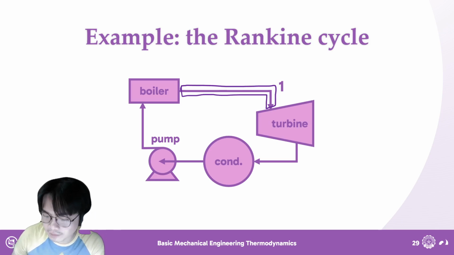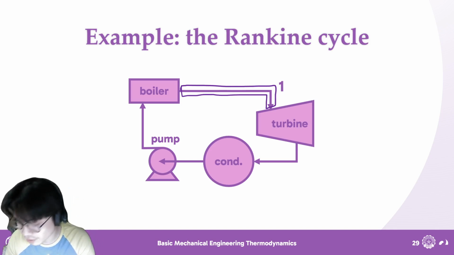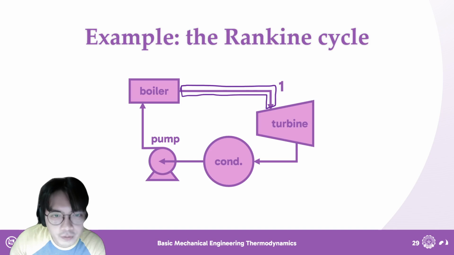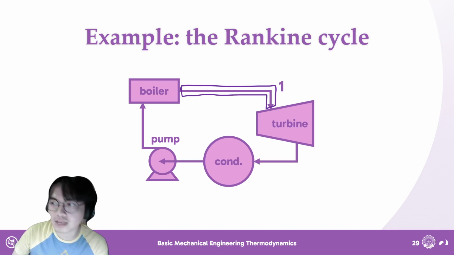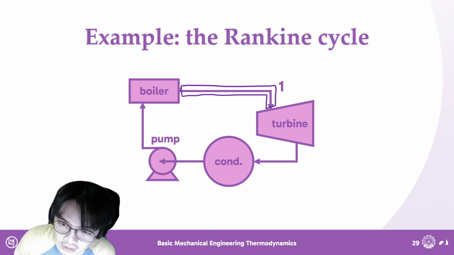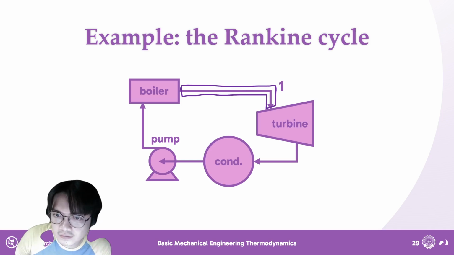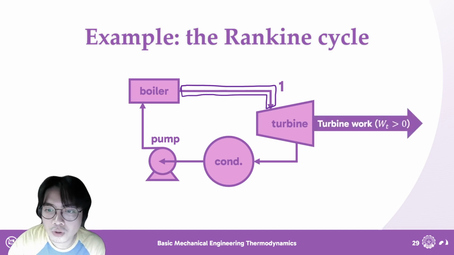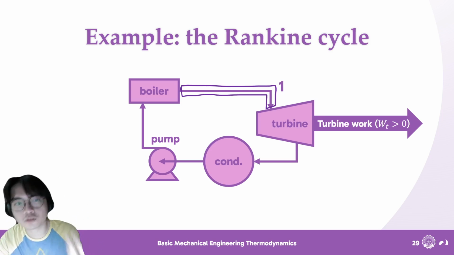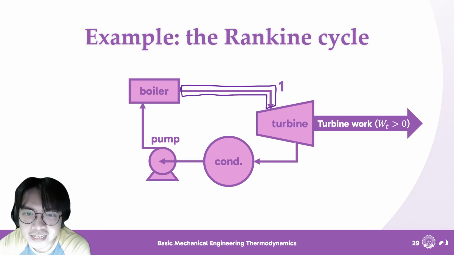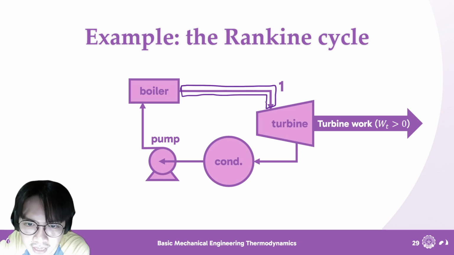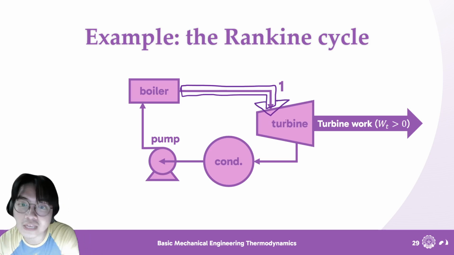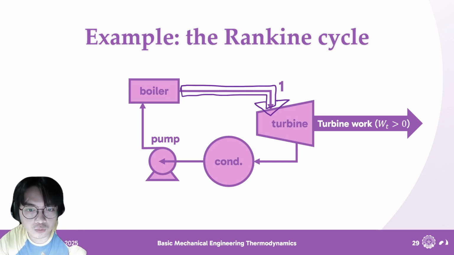What basically happens is that if I'm saying that this is very hot, very energetic, high temperature, high pressure steam, that is perfect conditions for a turbine to develop electricity, right? The turbine will take some amount of energy from the very energetic state 1 and then turn it into turbine work. As a result, there's lots of energy here in state 1, but then some of it gets, quote unquote, stolen by the turbine so that we can get the work, right? That is what a turbine is for.